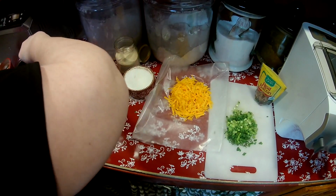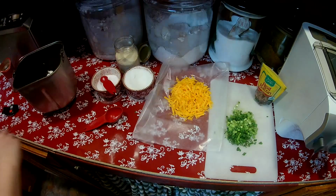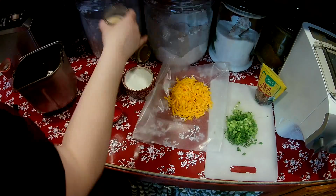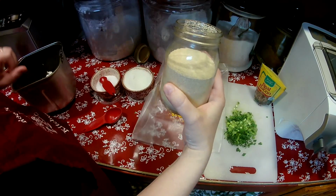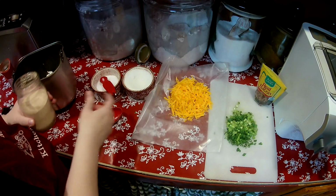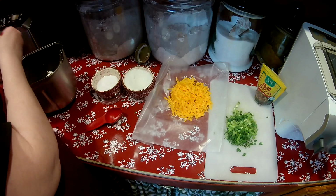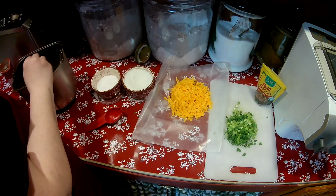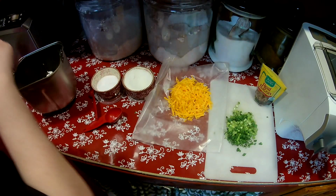Okay, so that's 3 cups of bread flour. Next, I'm going to put in my yeast. And again, I buy this in bulk. It's just active yeast. I buy it at Sam's Club, and I get 2 one-pound containers for under $5. I'm going to do 2 1/4 teaspoons, which is equivalent to one envelope of yeast that you would buy in the 3-pack at the store.